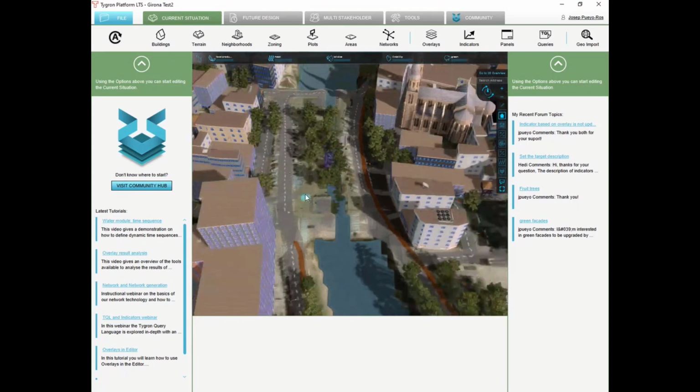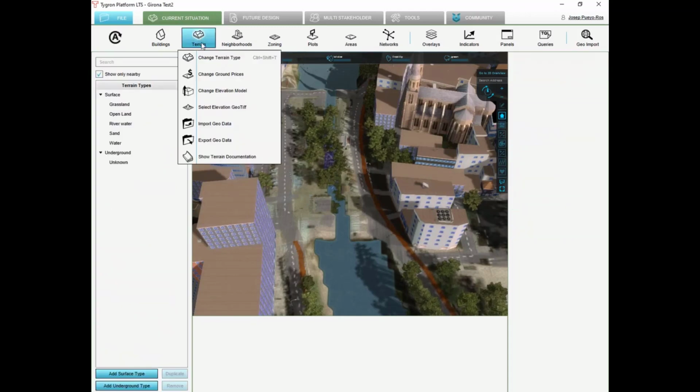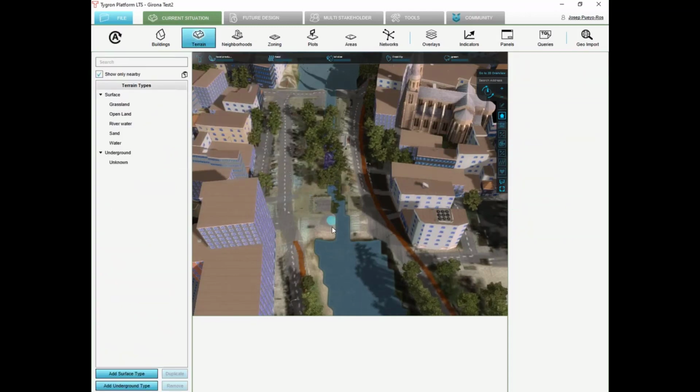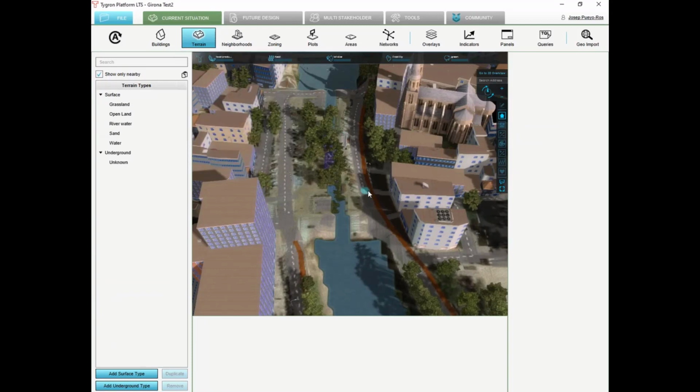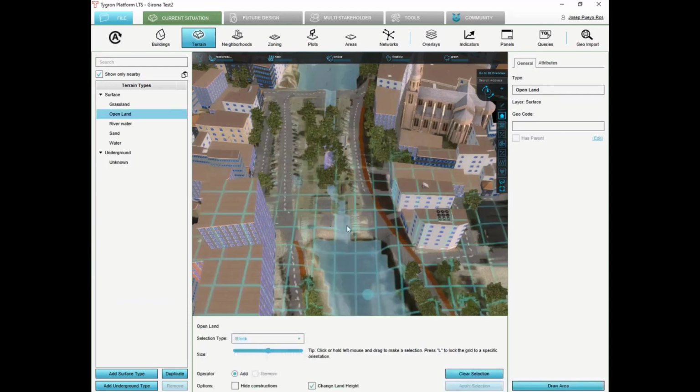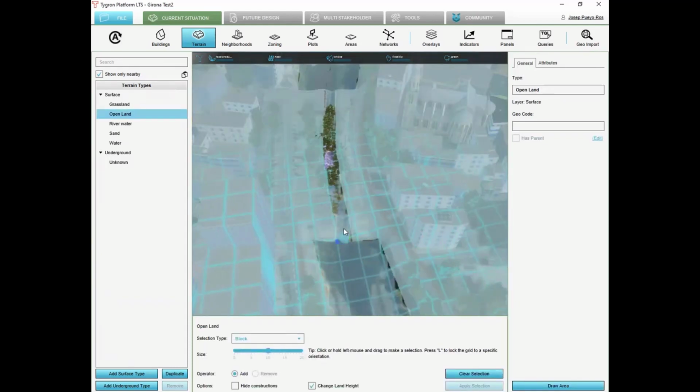So it should probably be sufficient to say draw where you click on terrain and then open land. So I draw open land here. Yeah, and then you could just draw in this is supposed to be land rather than water. Fine tuning it might be a bit more tricky, but this is the basis.